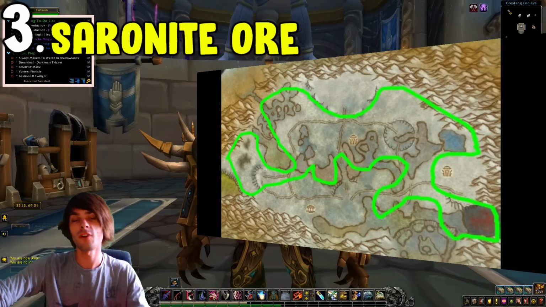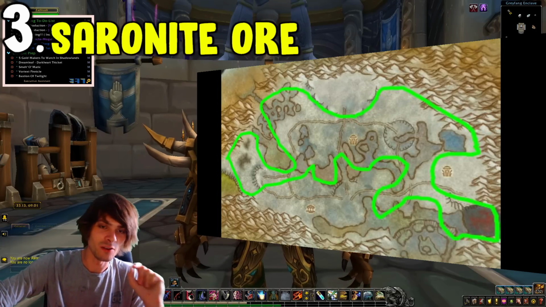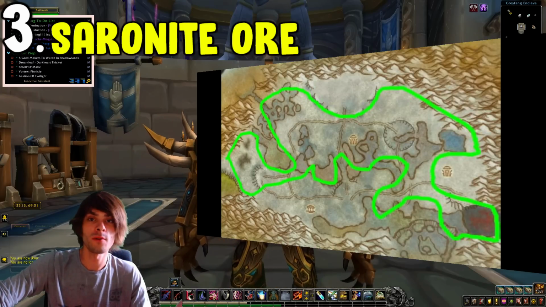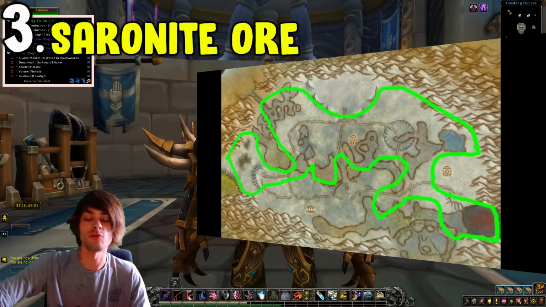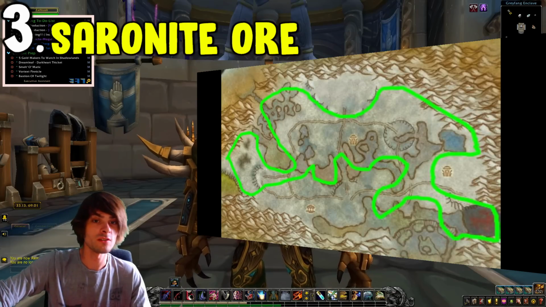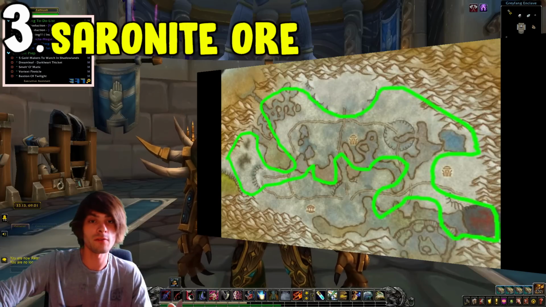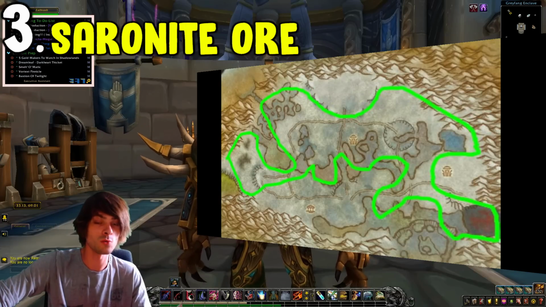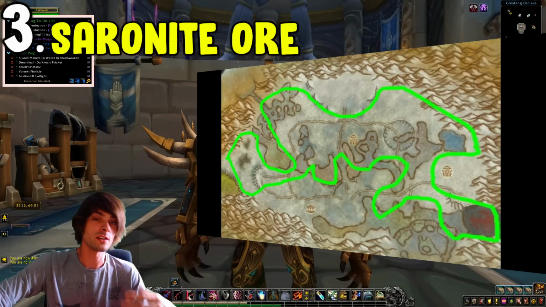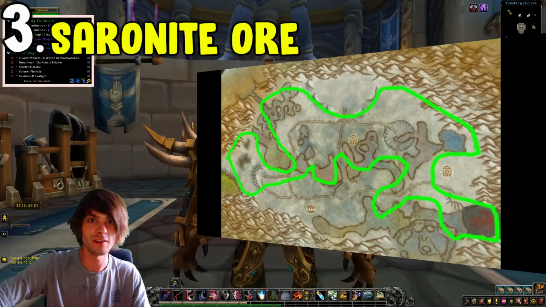Now the Saronite ore farm, and I think you guys know which one I'm going to mention, and that is the Wintergrasp farm. This one is primarily my most favourite farm of all time. It's been the most reliable throughout every single expansion and addition, and the Saronite ore is a great farm for farming up titanium ore as well. The Saronite ore is going to be used for relics, so I would obviously keep a hold of it for relics.